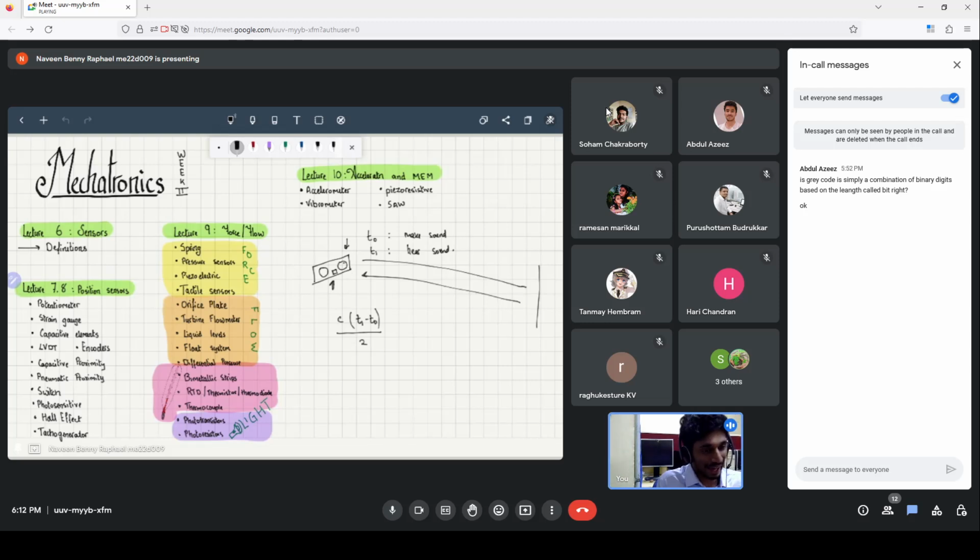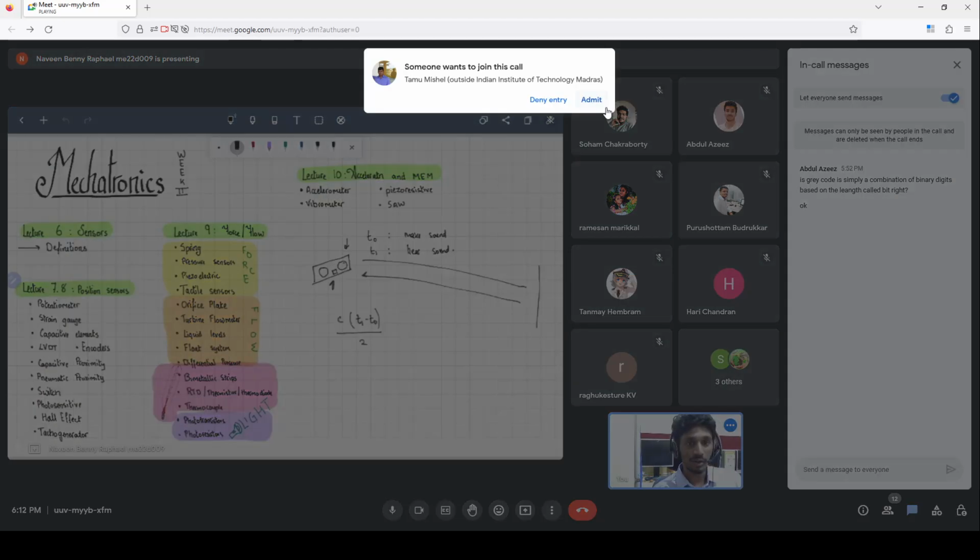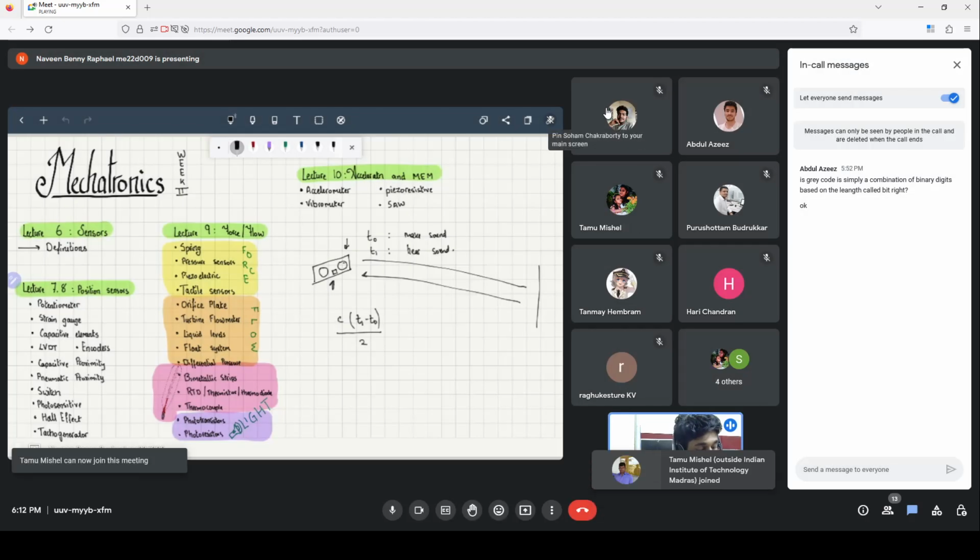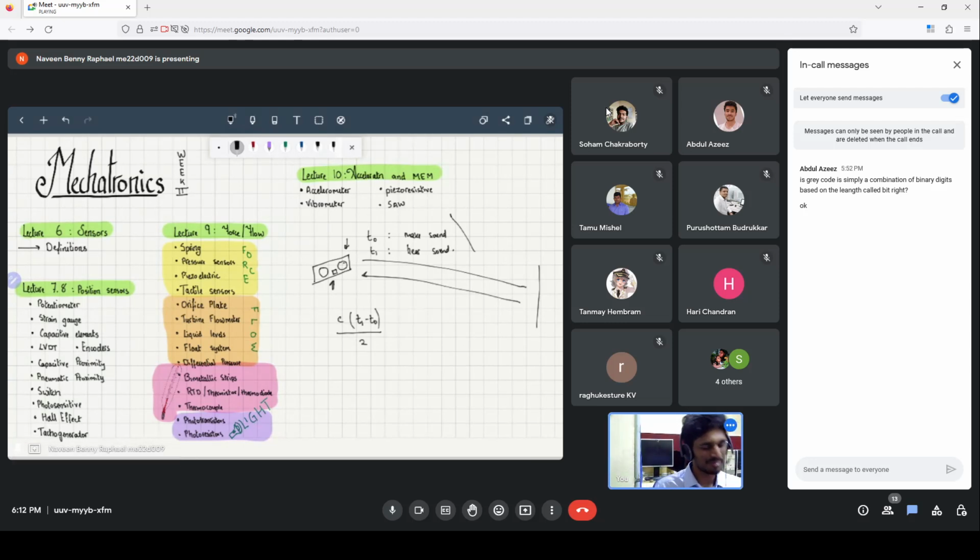There are actually a couple of issues with ultrasonic sensors. For example, there might be a closer hard obstacle, and the ultrasonic sensor might measure that instead. But if you properly configure your ultrasonic sensors and things like that, the ultrasonic sensor is sometimes a very convenient and inexpensive solution for position sensors. So we talked about most position sensors.